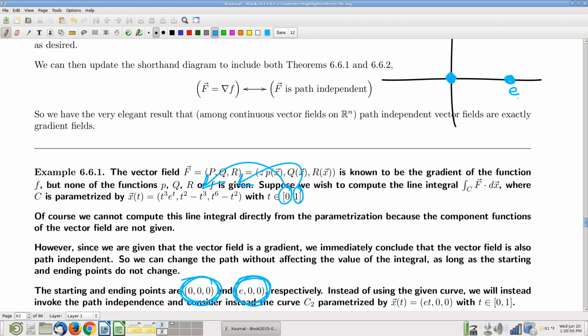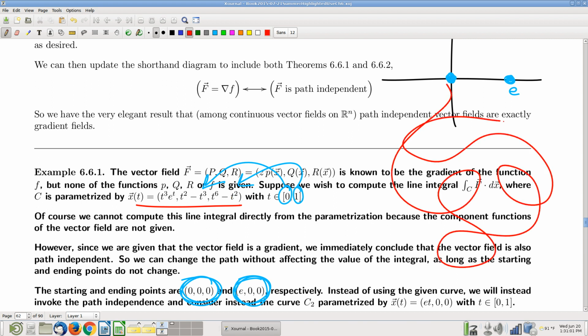And what the curve looks like, of course, is some kind of wacky. All right, because look at the formula. It's got a 6th power in it, for crying out loud. So I don't know what kind of crazy nonsense this thing does. That's approximately, let's say, what our curve is. But because we know that this vector field we're computing the line integral of is path independent, I can say, you know what, I don't like that path. And I think you'll agree with me. I don't think you like it either. We don't like that path. I would like that path instead.